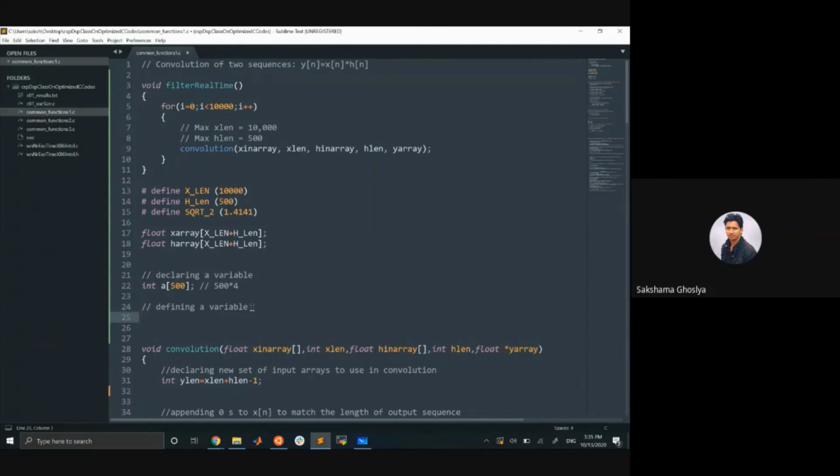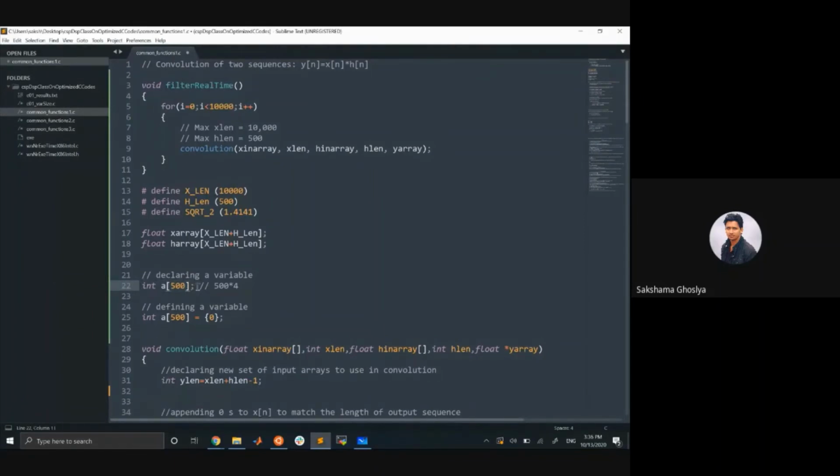So in this case, this is called the definition. But what happens with C programming is your compiler does the definition and declaration at the same time. So if you write a variable like this, int a 500, it has defined it and also declared it.